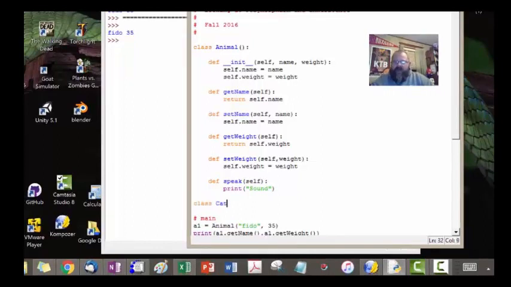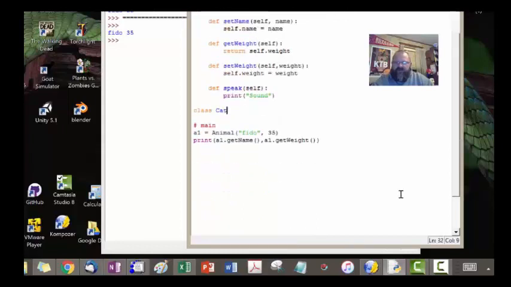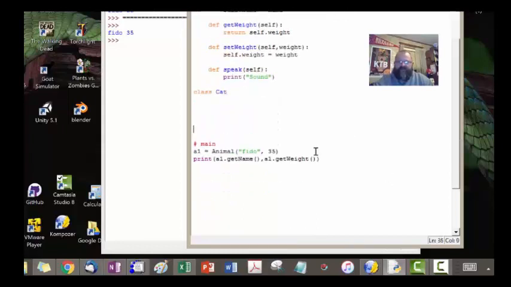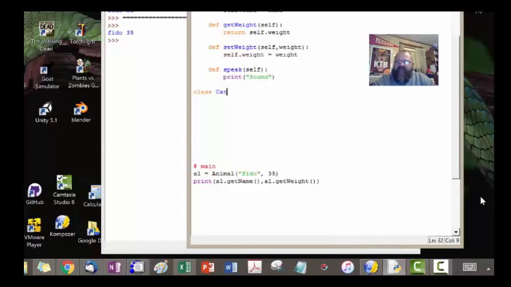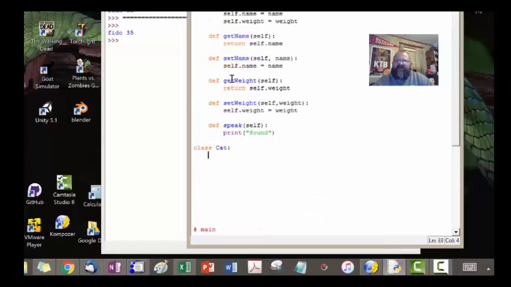Okay? Here, let me give myself some room here so you guys can see. So, class cat, and then I would basically come here and do my constructor, do my getters and setters. But I like what I see here in animal. My cat's going to have a name, my cat's going to have a weight. I got getters and setters already written. Wouldn't it be nice if there was a way that I could just tell cat, hey, can we just go use all the stuff we did in animal? Right? Well, that's exactly what inheritance is.